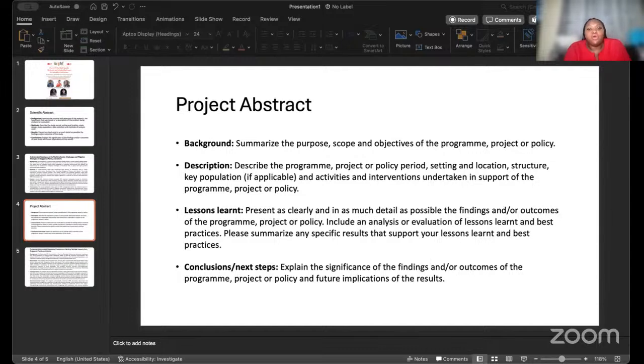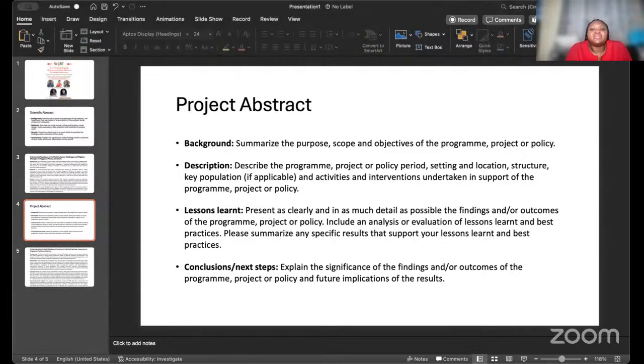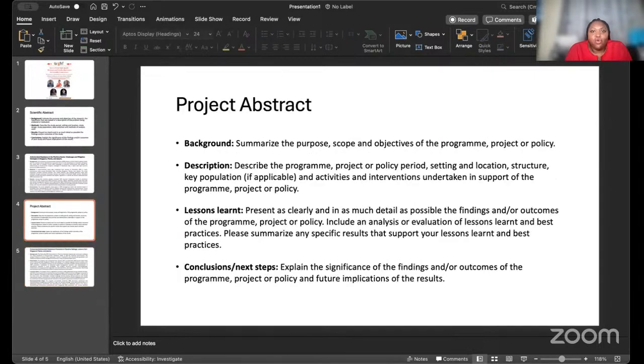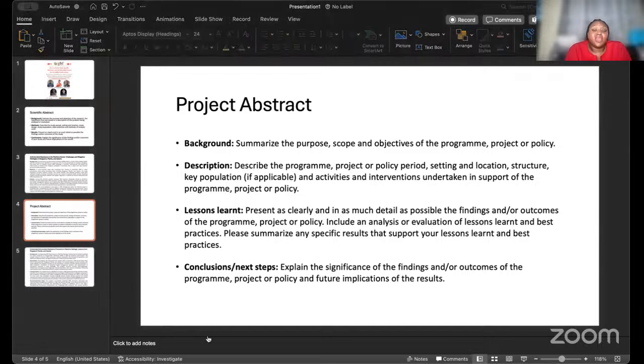Now, when you are reviewing as the reviewer, you have to look out for the red flags and the green flags. Some of these project abstracts might lack clarity when you're looking at them, because it's very easy for you to just write big English words, and it's so easy to go away from the actual topic that you're trying to present. So be very careful about that.